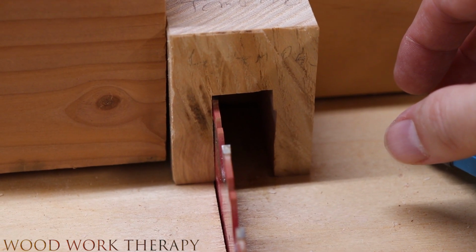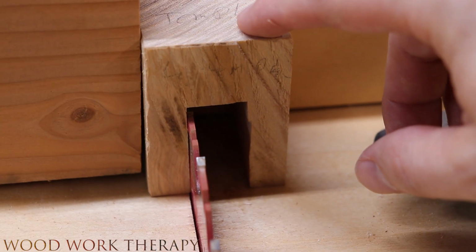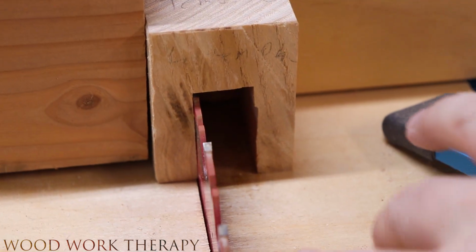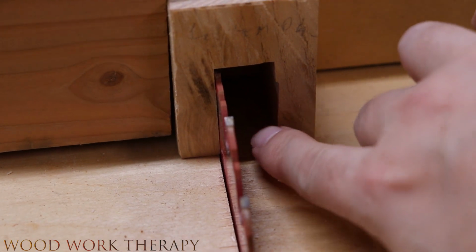So we can do the same thing with the legs, which shortens the cutting process and makes this a lot more efficient. We also can use a single blade versus having to use a dado blade to accomplish this type of cut. If you're using a contractor saw like I am, which probably most of you are, you're probably not going to have enough room for a 3/4 inch dado blade. You can do a 1/2 inch on these, but once you get to 3/4, you're getting into some really gray waters. Technically, yes, you could do it, but I wouldn't recommend it.